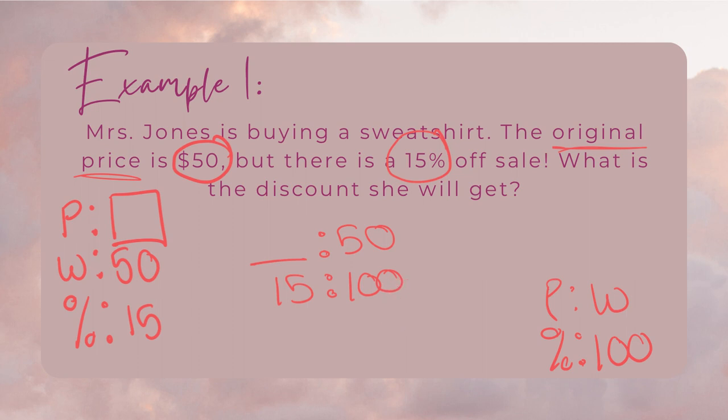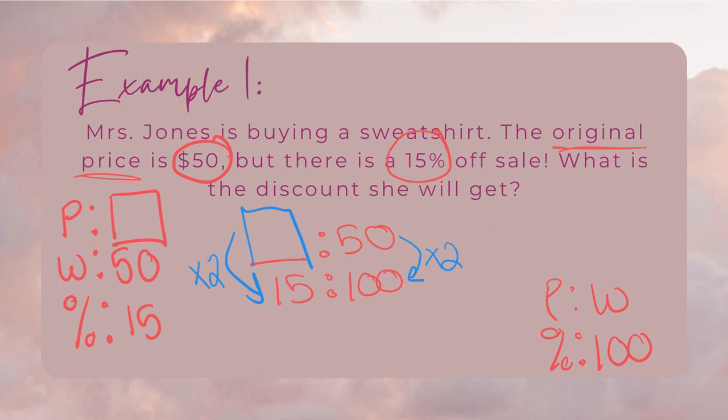And the way we do that is we look for a relationship between numbers that we already have. So for example, I right away see a relationship between 50 and 100. I know that I can do 50 times 2 and I get 100. So in order to make an equivalent ratio, we need to figure out what number multiplied by 2 would give us 15. And don't worry, even though 15 is odd, we can still find half of it. We can still find a number times 2 to get 15. It's just going to be a decimal, but that's no big deal.